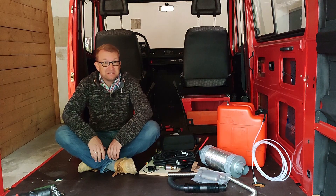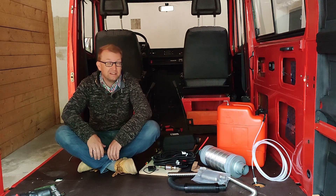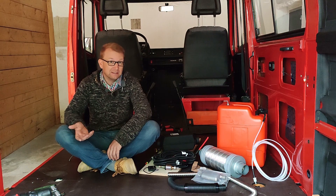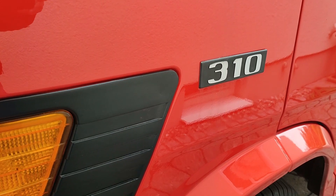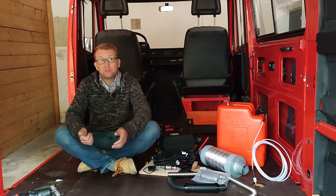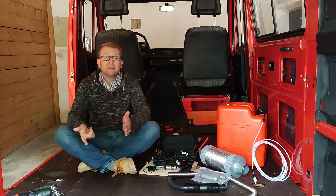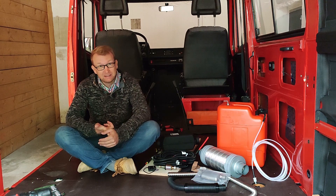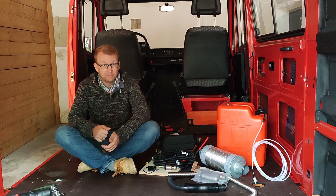This time we want to build the heating system of the van, and we have to solve a difficult problem: the best and most popular heater for a van conversion, the Autotherm Air 2D, is a diesel heater, and Sir Cedric our Benz is a 310 petrol engine van. So we wanted to find a solution to build the diesel heater in our petrol engine van. The next challenge was to install the extra tank inside the van and get the approval of the usually difficult German authorities, the so-called TÜV.